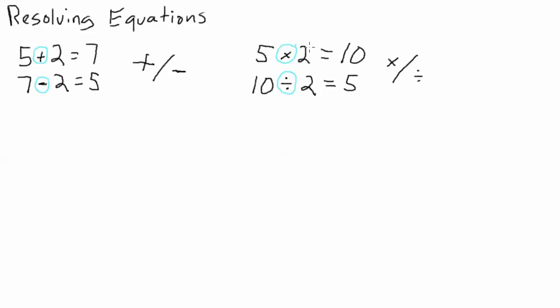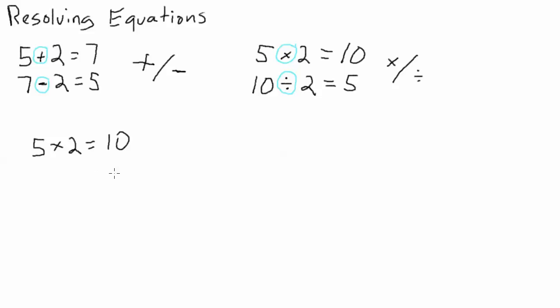So let's apply this idea of opposites. Let's come up with a different idea that's more rooted in algebra. And that is, if you do the same thing to both sides of an equality, on both sides of the equal sign, you haven't really changed the equality at all. We'll just use all numbers first. We'll stick with 5 and keep it really simple. 5 times 2 equals 10.